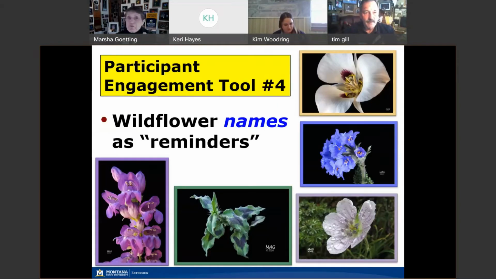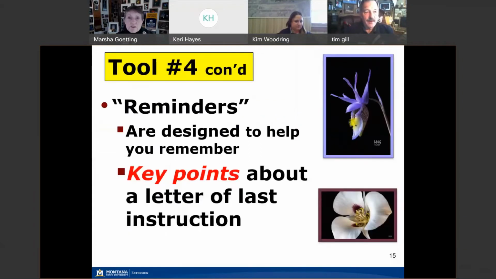Now, those of you that have participated in the past know that I've turned into an absolute wildflower nut. I like to spend the summer taking photographs of wildflowers, and I found that I've been able to work them into my presentations. I felt like they were getting boring, and so we were on our way to Kansas to visit my folks, and I was complaining to my husband, and I was doing wildflowers, putting them in note cards at the same time. And all of a sudden, I started thinking of some of the names, and I thought those names can serve as reminders. Maybe a clever name will help people remember a specific topic.